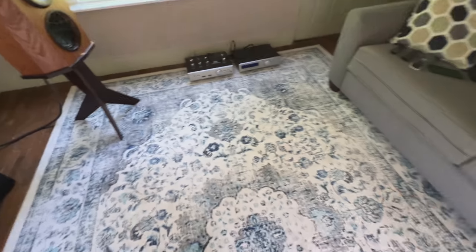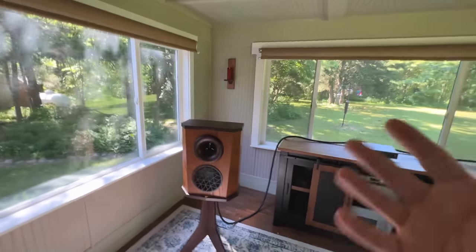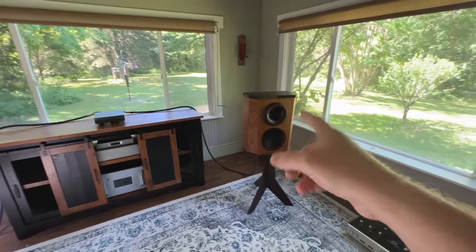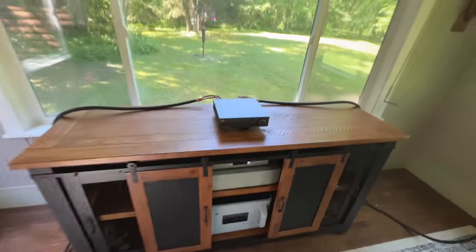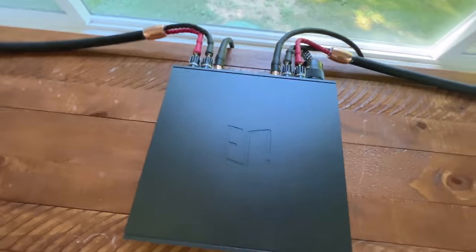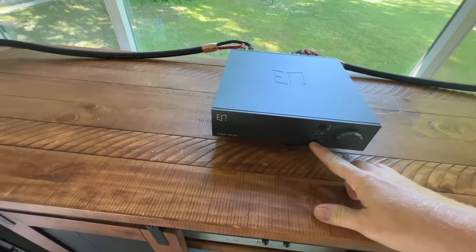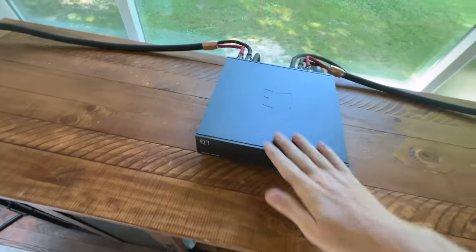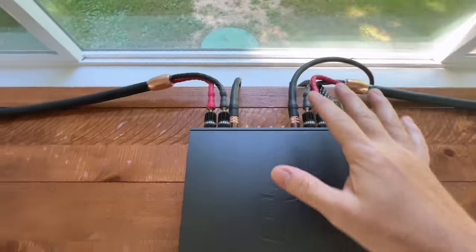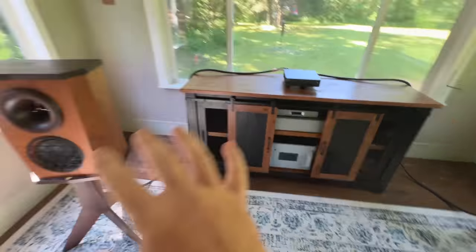I have a big rug, and a couch and pillows that dampen the space. I even listen with the blinds up because I enjoy the view, and it sounds 98% as good. These speakers — the Fleetwood DeVille SQs — are very easy to place due to their design and conical horns. Today I want to talk about something else: this little guy, the Enlium Amp 23R, known as an amazing endgame headphone amplifier that drives the hardest headphones out there.